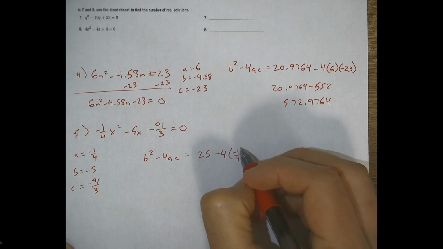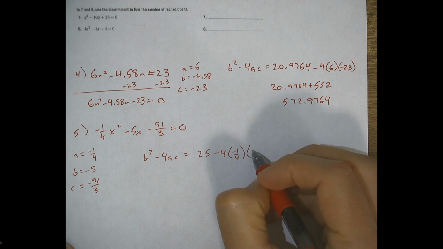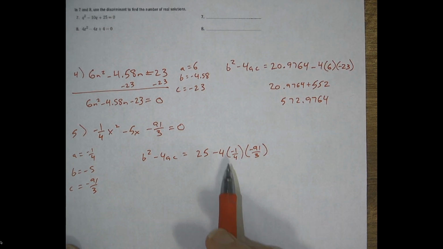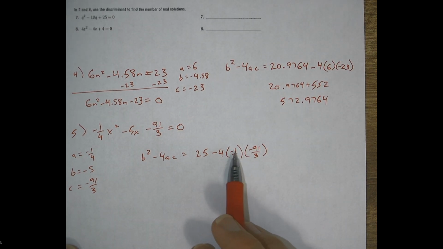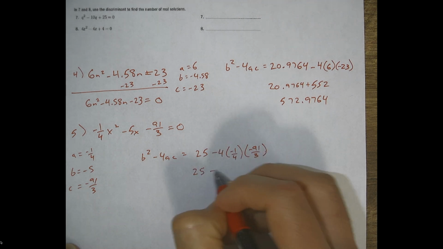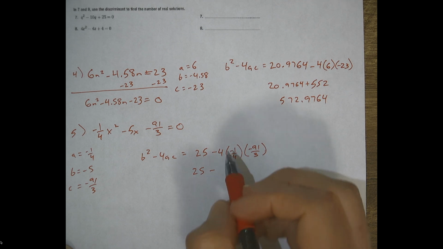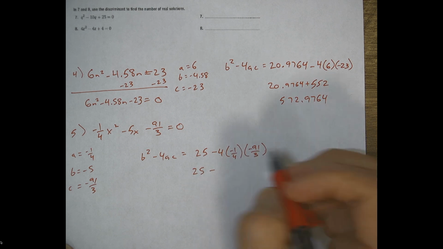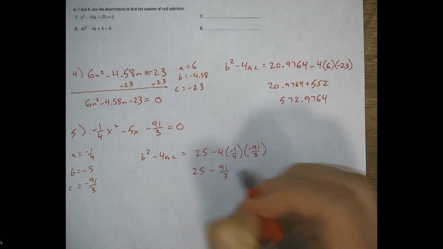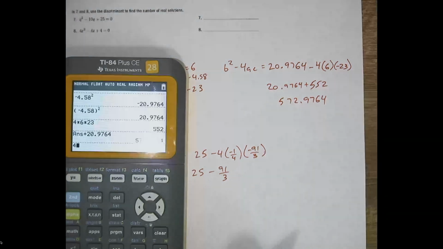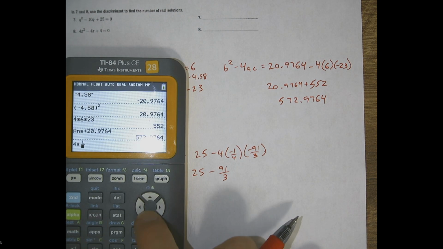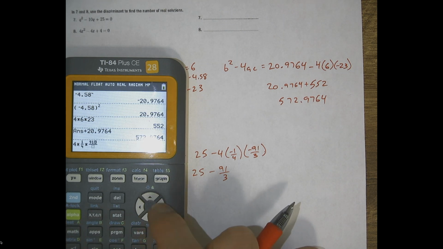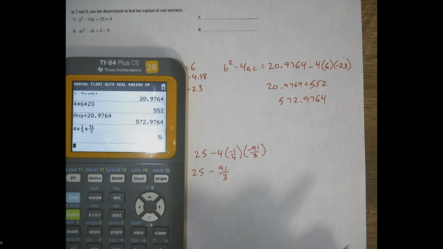So this is just going to be 1 times c, which is negative 91/3. So first of all, we've got negatives here, 3 of them. So my answer is going to be negative. So it's going to say 25 minus whatever I get here. Now, like I said, this times this is just going to be 1. 4 times 1/4 is 1. Times anything is just going to give us that number, but we can run it through to double check. So we had 4 times 1/4 times 91/3, and we get 91/3.